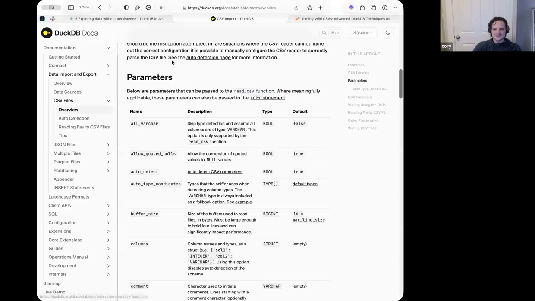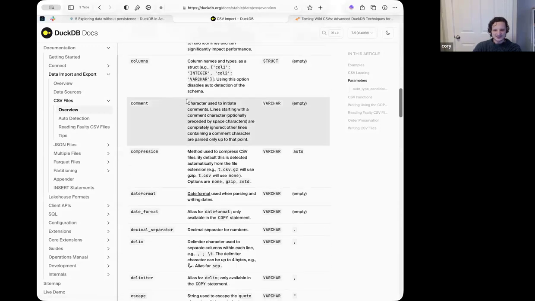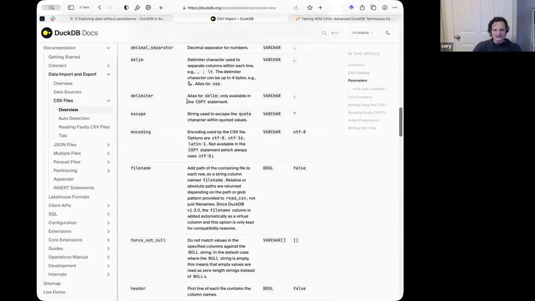And yeah, there's some cool things. I know in the chapter they flagged this file name argument. If you're using this pattern where you put an asterisk on the end of your file path as a wildcard, you can add this file name argument and it will add a new column that specifies which file the row came from, which I think is pretty cool.